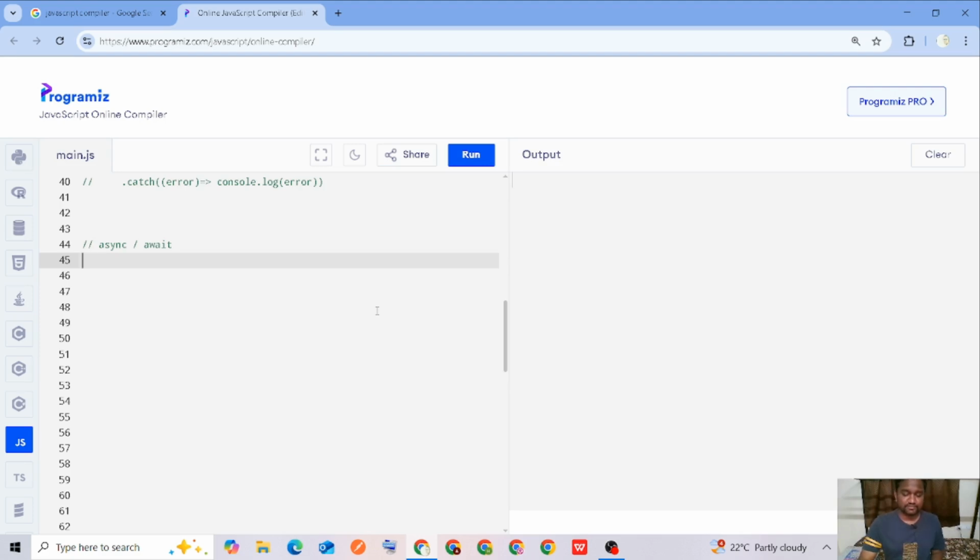Const fetchData equal to arrow function, return new Promise, resolve, reject.